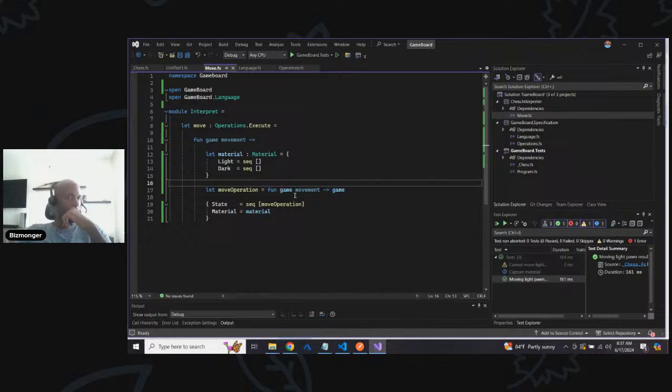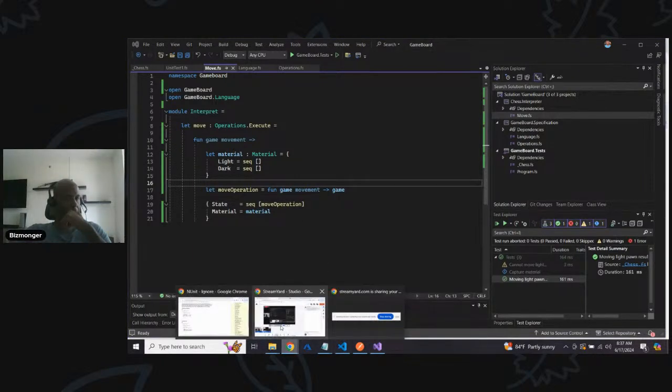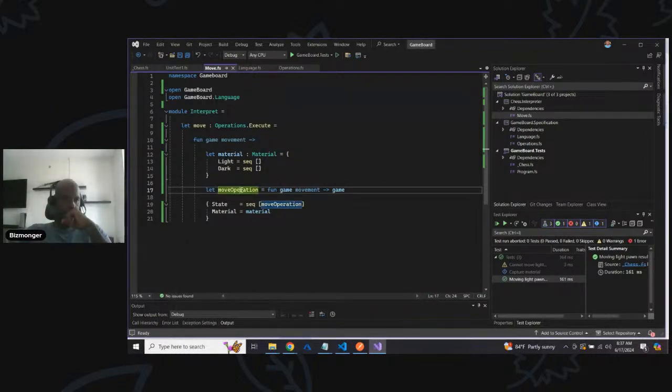And I have my day job to do. If I were to explore this, your move operation, let's just try to ignore this line right here.